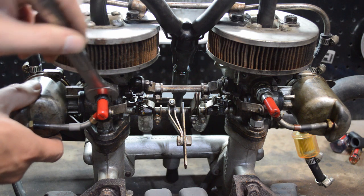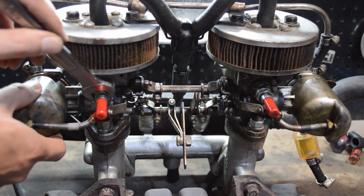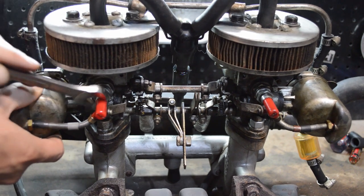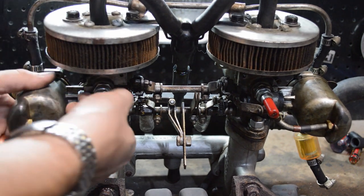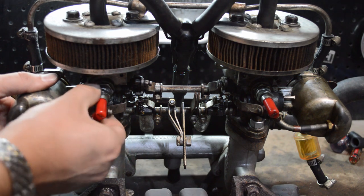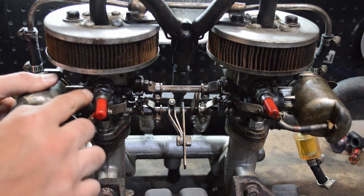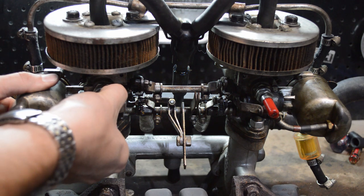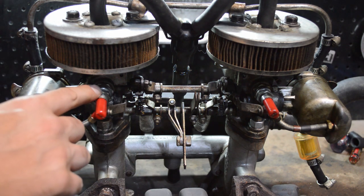And you'll adjust the mixture, not by moving the needle up and down, but by moving the jet up and down. So that screw, here, it's probably easier to just do with my hand. This nut will raise and lower the jet. I'm going to put it back to where it was. When you're adjusting this, go one flat at a time.